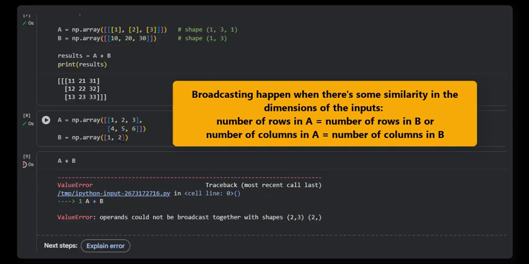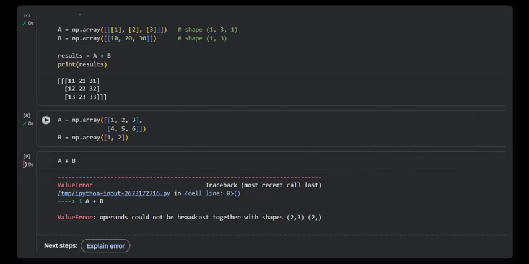So the rows of A don't match the rows of B and the columns of A don't match the columns of B. That's why you cannot perform the element wise operation. Either their columns or their rows should match to perform the broadcasting operation. So remember, this is a crucial point.